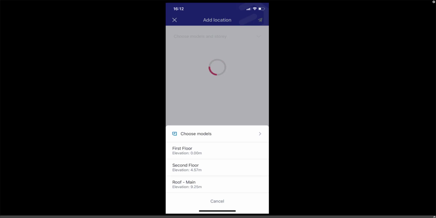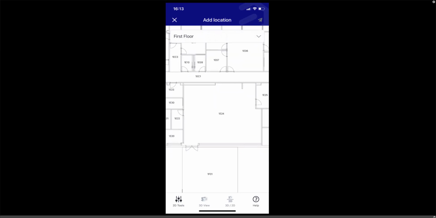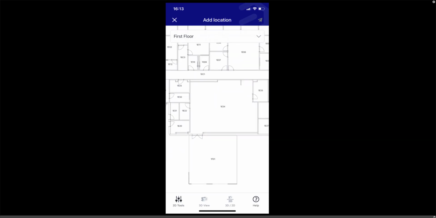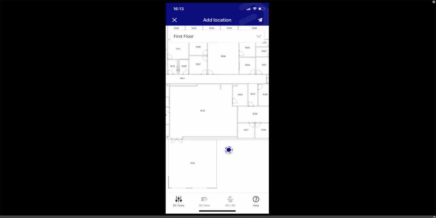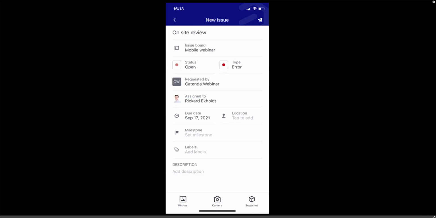Let's say we're standing outside of the building right here. If you do a long tap on the screen, you will put out a marker on the screen. Then press the send button on the top right of the screen.